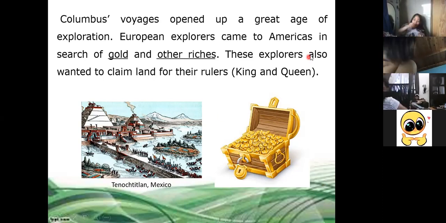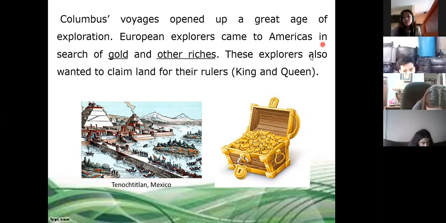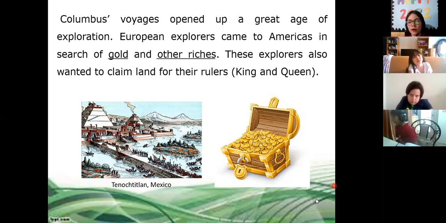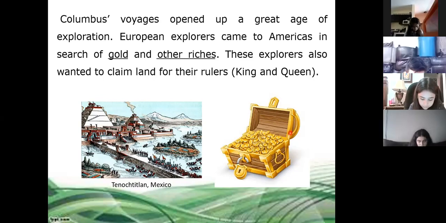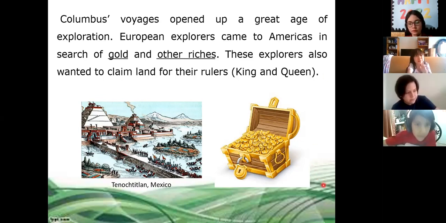Okay, and also they wanted to claim and change some of the ways of the politics. Why? Remember, in those times the money that you have doesn't exist. The bill, the credit card that your father or mother can have, doesn't exist in those times. They used just gold as money. Gold is money, that's right. From gold, they created the first money that people used. So it was created by looking for gold to make money.